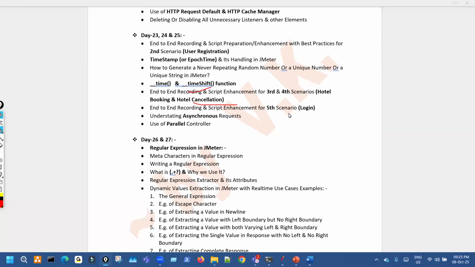Today, as I said, there is one special case which I'll be discussing, which is login. In that we will also be understanding synchronous and asynchronous.